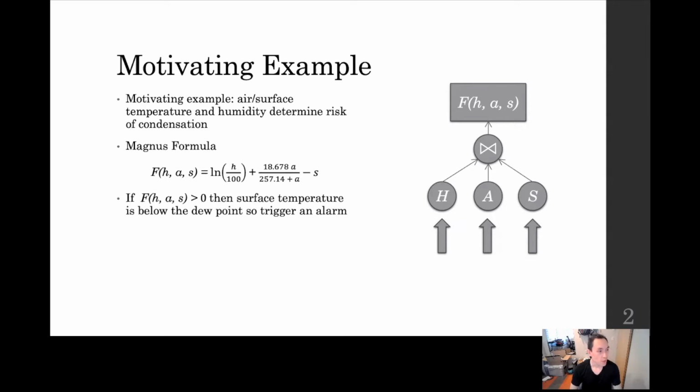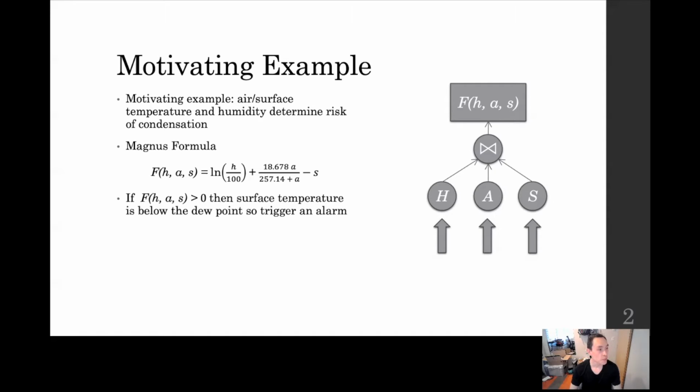Now, luckily, we don't have to point a camera at every surface and try and make out the little glints that might be water droplets. Instead, we can get away with using three relatively rudimentary sensors. In particular, an air temperature sensor, a surface temperature sensor, and a relative humidity sensor.